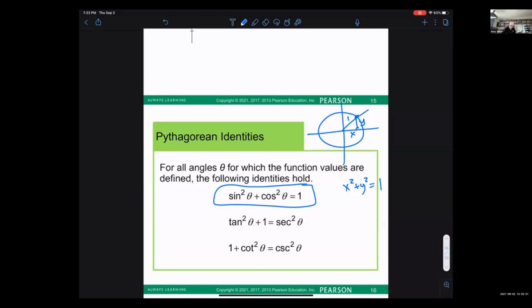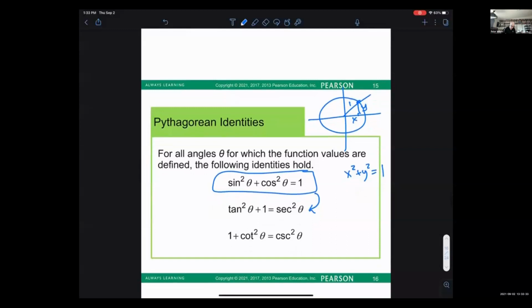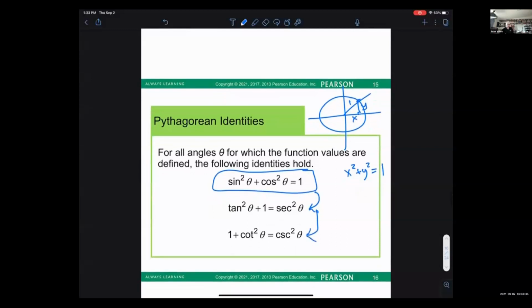Then they have 2 more identities, which we could try to justify graphically or with a picture. But I think the best way for me to illustrate those is to show how you get those if you take the first one that we just got and modify it a little bit. Again, I think we're going to have the most success in trig by thinking of everything back in terms of sine and cosine. So for example, what is tan squared? Tan squared would be sine over cosine, squared.